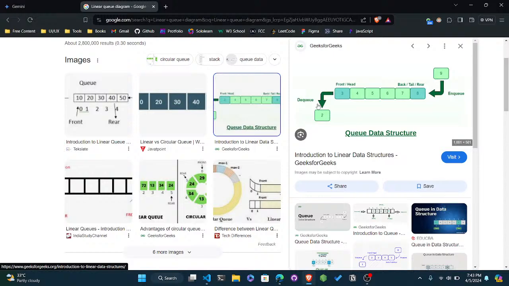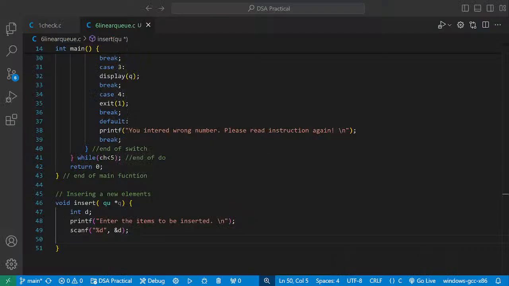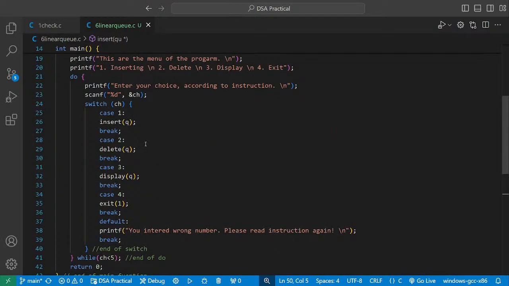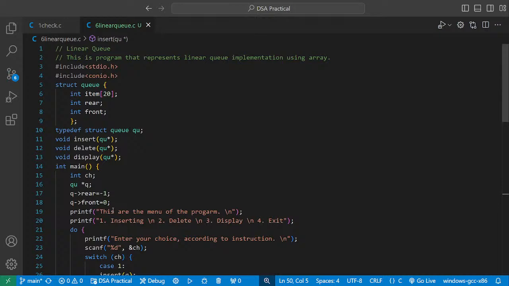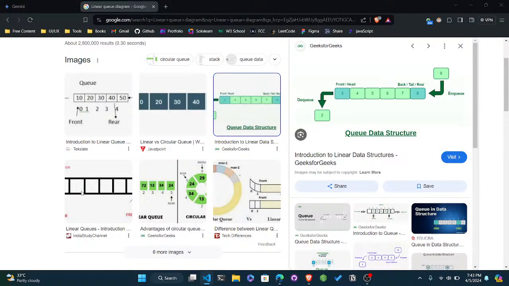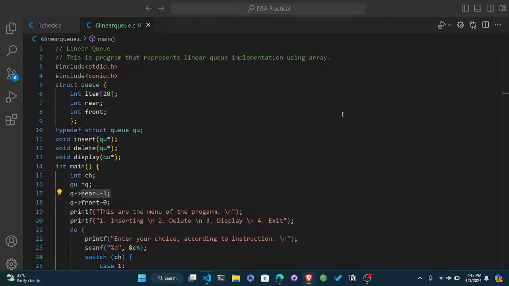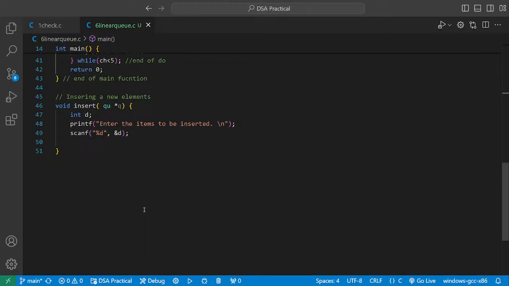So in our program, we start from -1, right? If you remember, we give rear as -1, so rear always starts from -1 and the front from 0. Now let's operate the program. We have just finished the inserting of the elements and the data to be inserted is also added. So now let's insert the element.